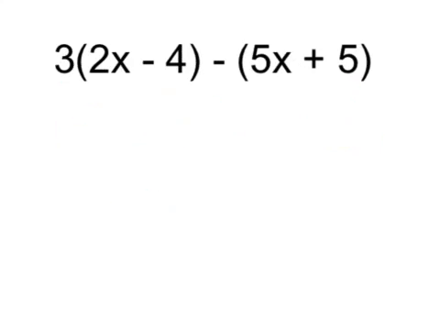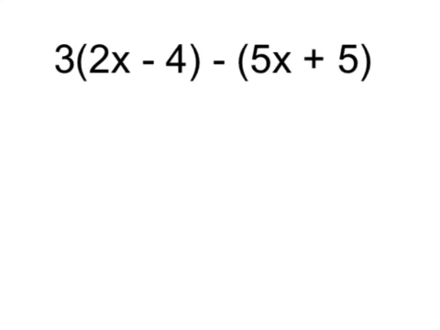Okay, in this last example, we're going to do the exact same thing. We distribute first, and then we combine like terms. So we can see right here that I need to distribute this 3 to each of the terms inside of this first set of parentheses. It's 3 times 2x and 3 times negative 4. And it's not as easy to see. We have a minus between here. This actually means negative 1 times each of these pieces inside of that set of parentheses.